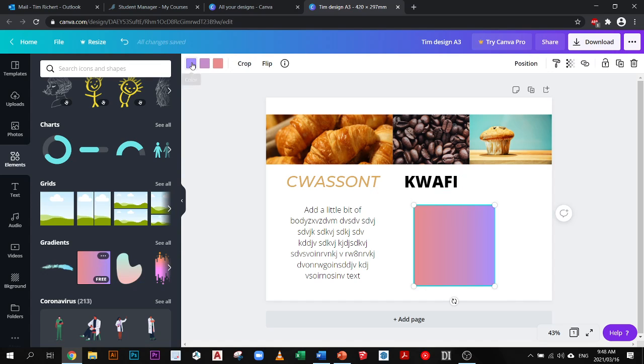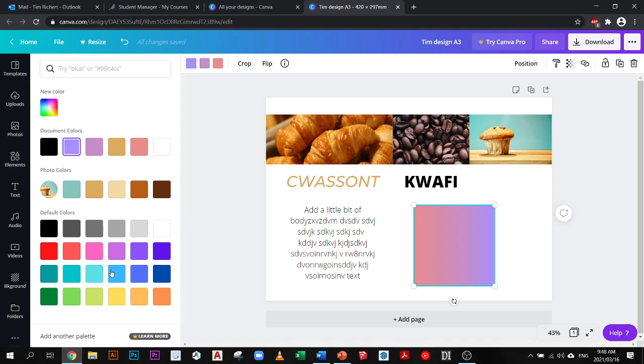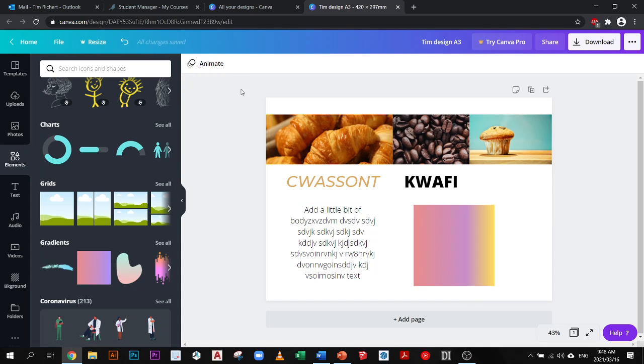There we go. And then I can choose my colors of the gradient up here as well. Okay, so I can go and change the blend of these things. There we go. All right, most of the time that you end up using one of these tools, it's going to give you a couple of options that pop up there. So if I have something selected, it'll let me change the color. I can crop it, I can flip it, I can choose this thing. And there's some effects I can add to pictures as well.